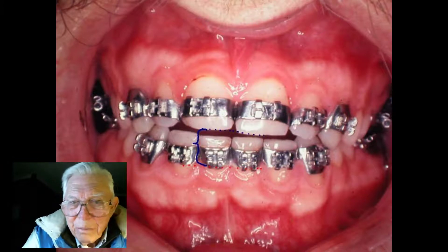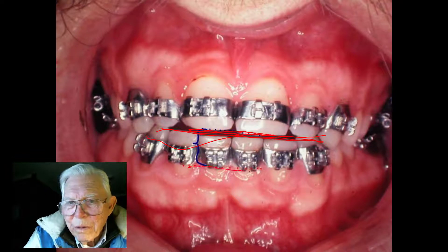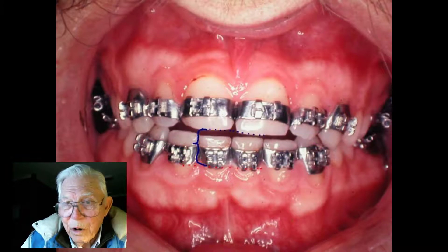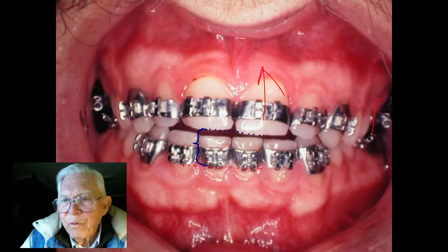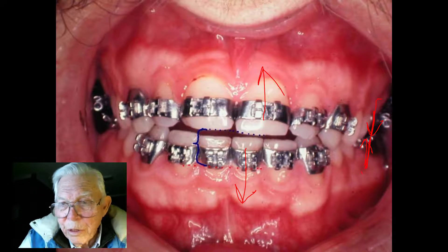This is why he came back — he could not bite his teeth together out in front. These lower teeth were down on the tissue, you couldn't see anything. That's opened up with the force of these wires. The force that pushes this up is just as much as the force pushing the molar teeth down — what pushes these down is pushing this tooth up. These two molar teeth were being pushed together.